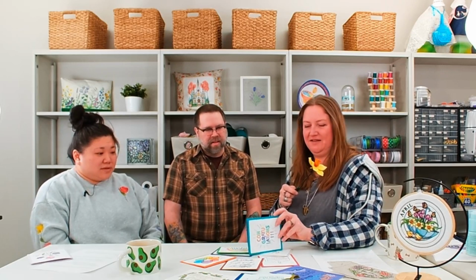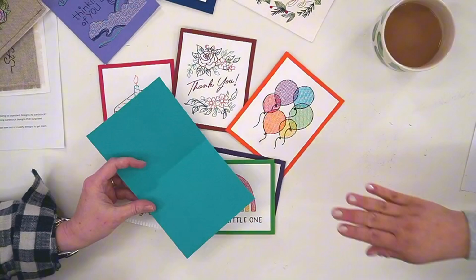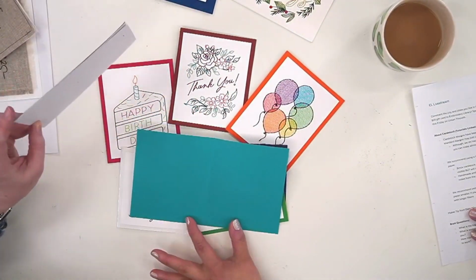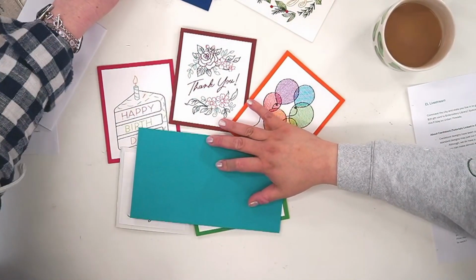I was gonna say I love on these, I think this is the first time we've done this where we stitch on the cardstock and then just attach that to a colored card. Because that's pretty fun, because then the inside is nice and clean. Abby, can you do a top down on this guy? Because otherwise, if you stitch right on the card, you kind of have to double line it a different way.